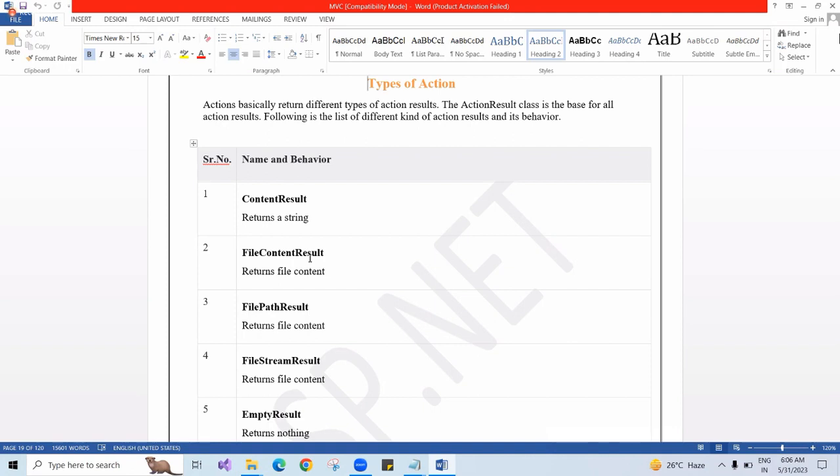For example, if you want to redirect from one action result to another action result. Sir, what is this action result, sir?